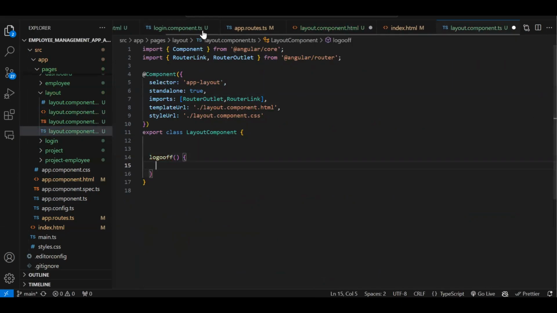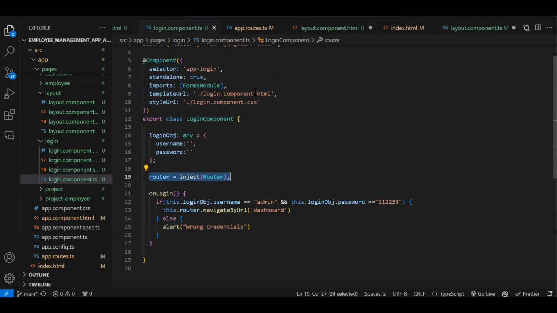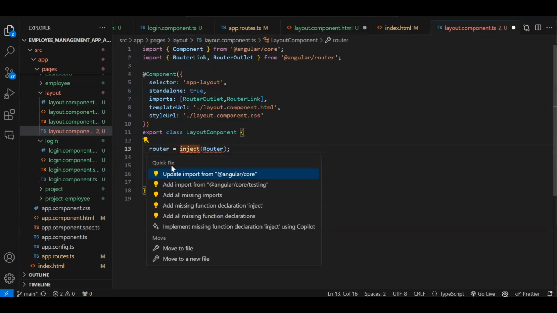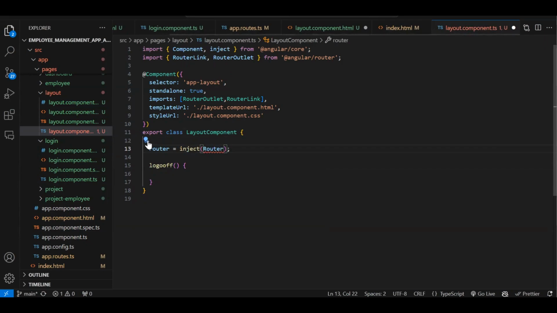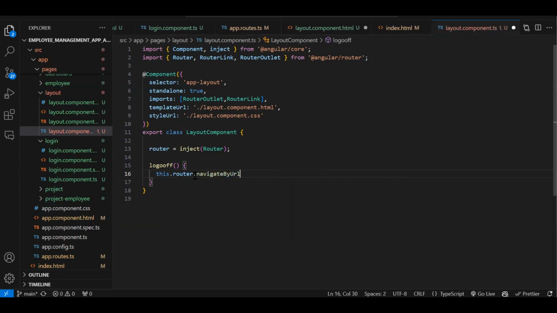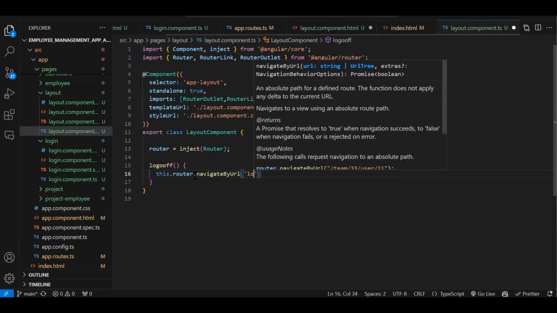Again, we have to create the instance of our router service. So let's copy paste. See, whenever you are confident with the things and you are not doing it for the first time, always, if you are doing it for the first time, always write it. But once you get the confidence, basic things you should copy paste. Don't waste that time so that your new things you can figure it out. Where we have to navigate to the login page.